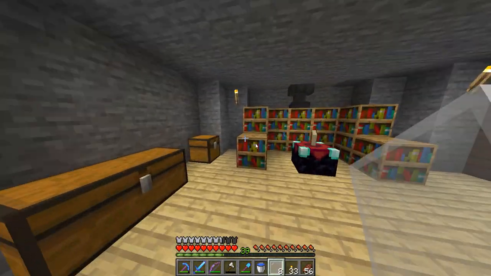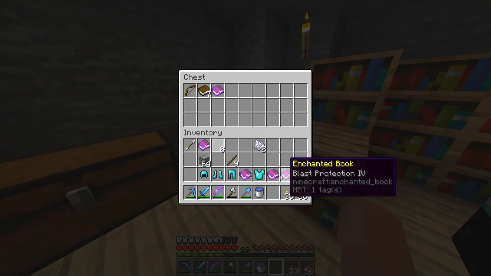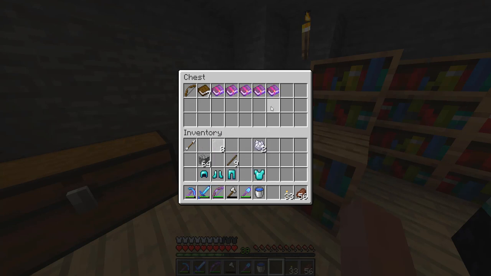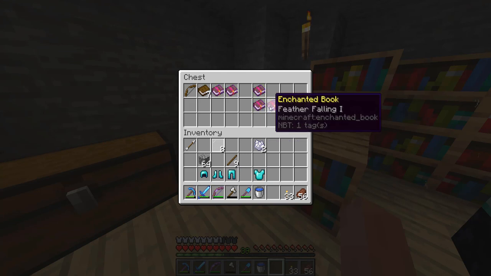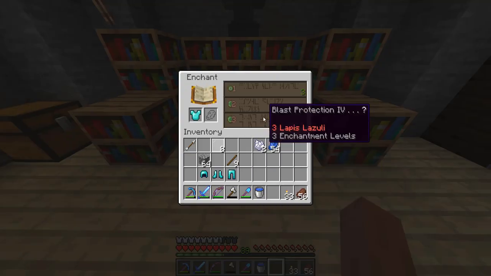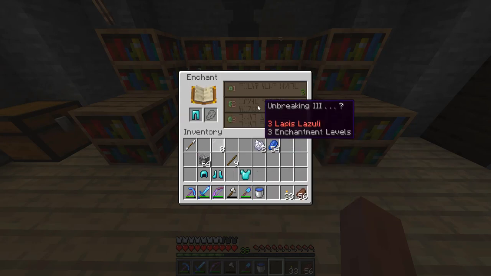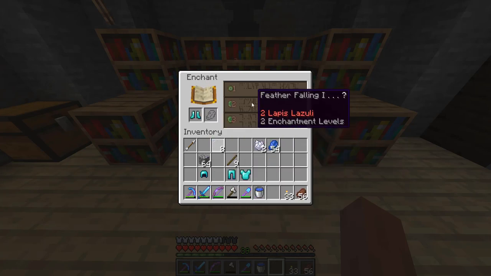Right, so let us dump all these books in here. Do remember we've got this blast protection book, which could be good for an enchantment. We've also got two feather falling books, which we could combine to make feather falling for our boots, potentially. So let's take a look at what we get offered. So on the chest plate, blast protection 4, not that nice. We want the protection 4 or protection 3. Fire protection, it's not that great, I tell you.